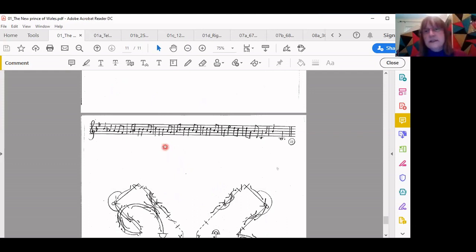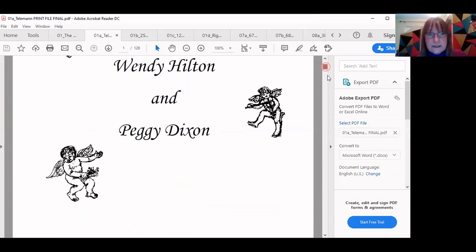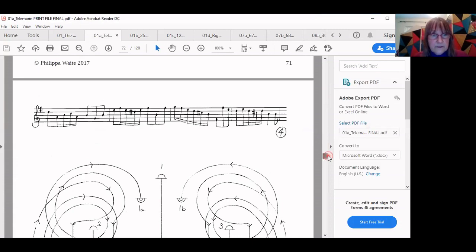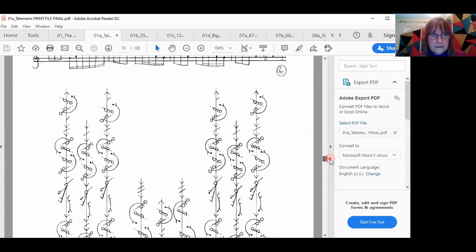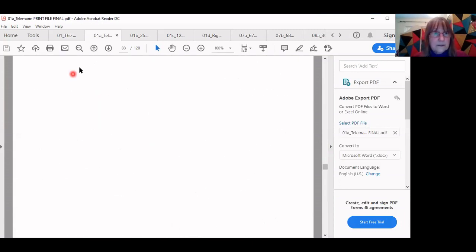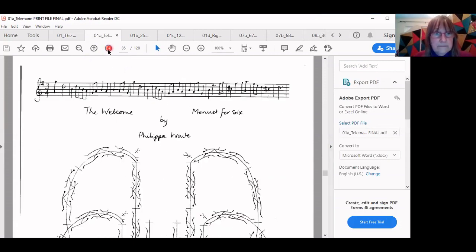Another dance, well, in fact, a number of them actually, are in my new collection of Telemann dances. I'm just going to get to the page I need, and I'm going to show you a minuet for six. That's my passepied for nine. I recognize it because it's got more figures. Okay, coming up to it. Here we go. It's the next one on. So I'll just make it a little bit smaller so you can see it.